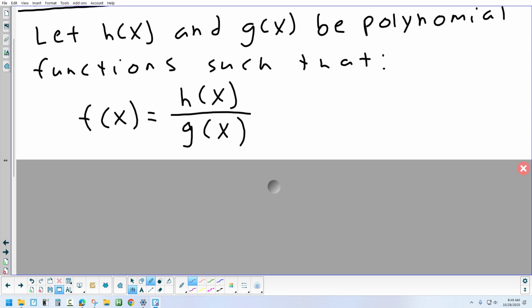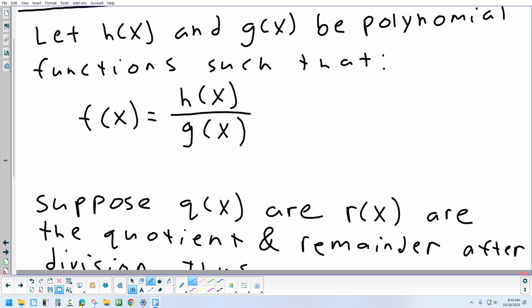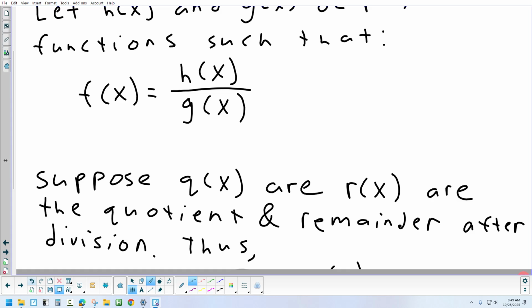And so you have two polynomials. And when we divide them, you'll get two things from the division. You get a quotient, and you get a remainder. Now remember how you can write something when you do long division. You can write it in what's called polynomial form. That's quotient plus remainder over the original denominator. It's exactly the same way you do long division when you want to write something as a mixed number. Quotient plus remainder over denominator.